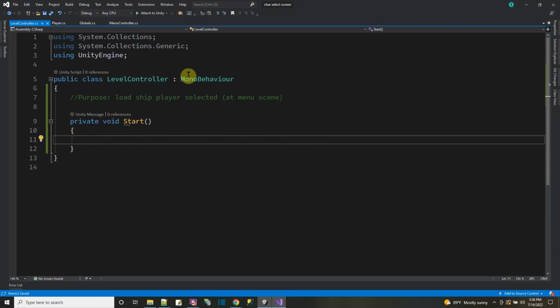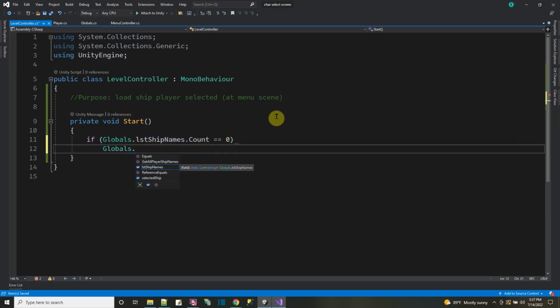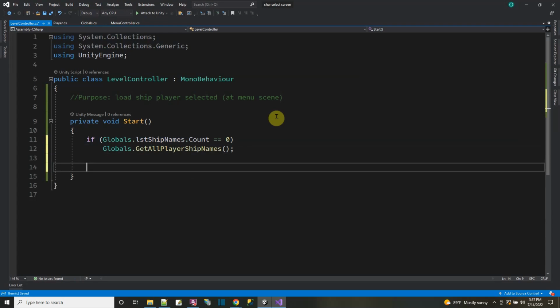So here, when this scene is starting, I just want to make sure that I have the globals. If globals dot list ship names dot count equals 0, like if I didn't load up those names yet, then I will call globals dot get all player ship names, to make sure that the ship names are loaded globally.